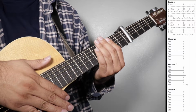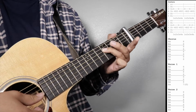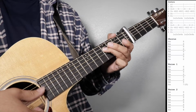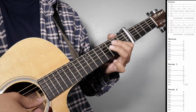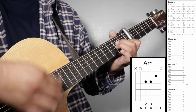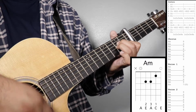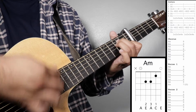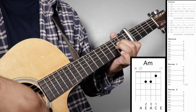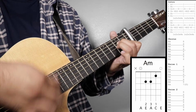Let's play intro, chorus, verse 1 and verse 2 all together. 1, 2, 3, 4, intro. Verse 1.